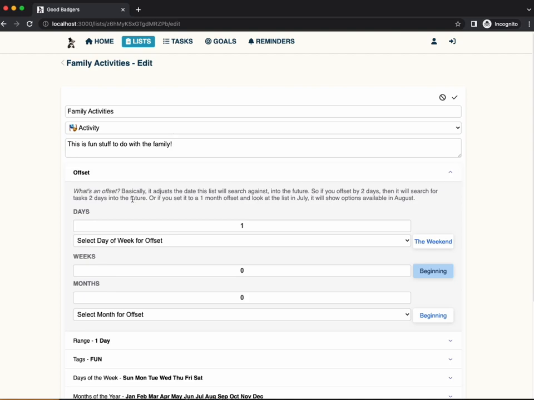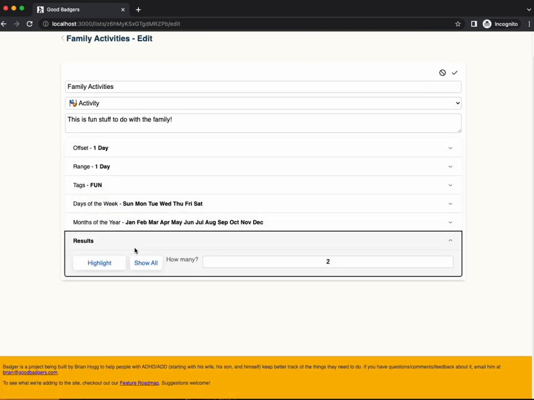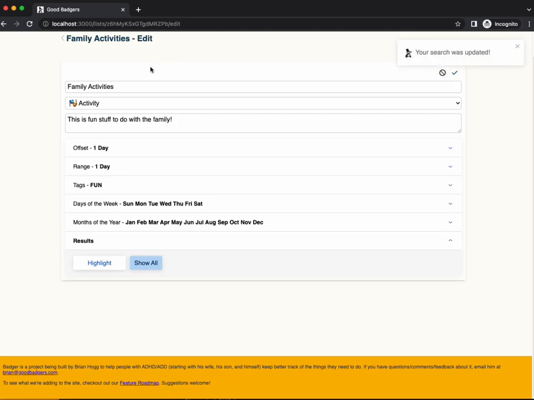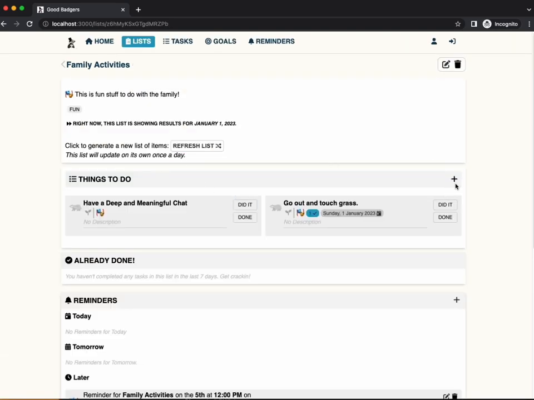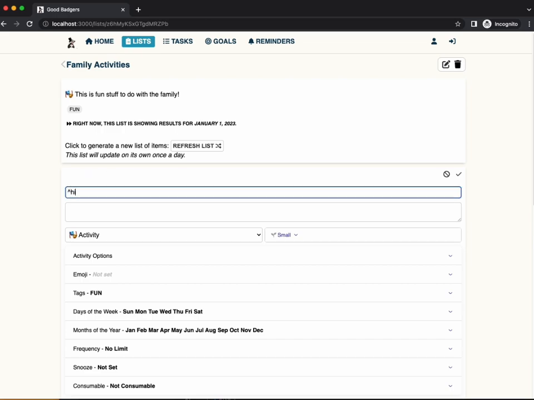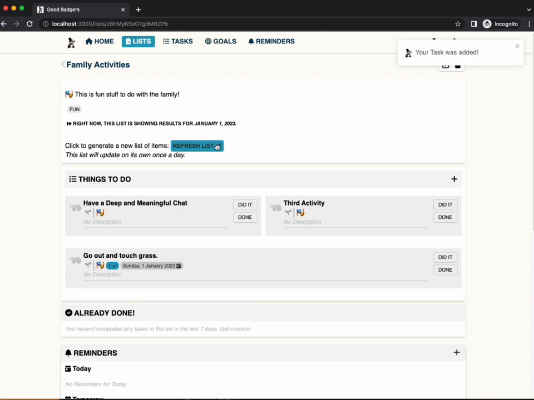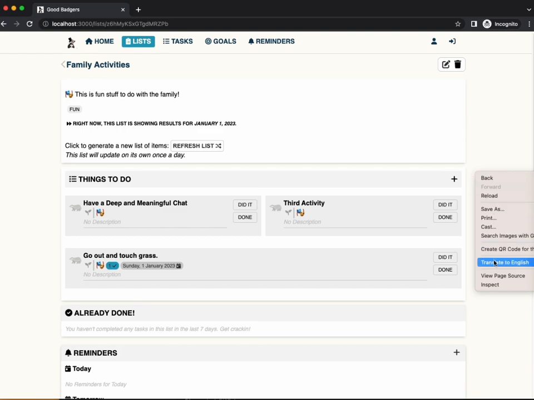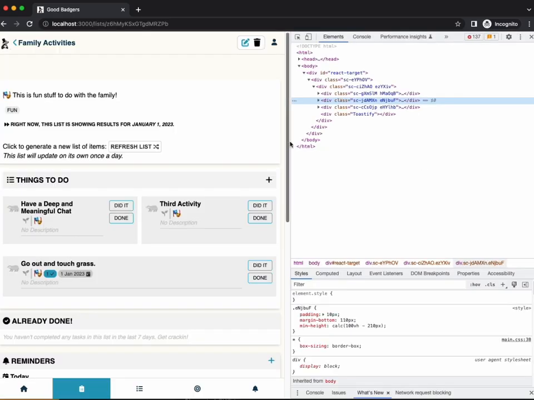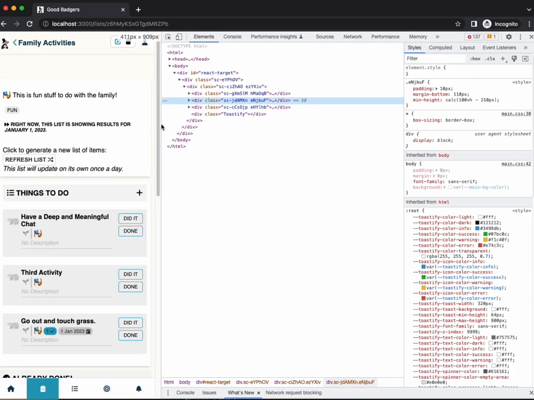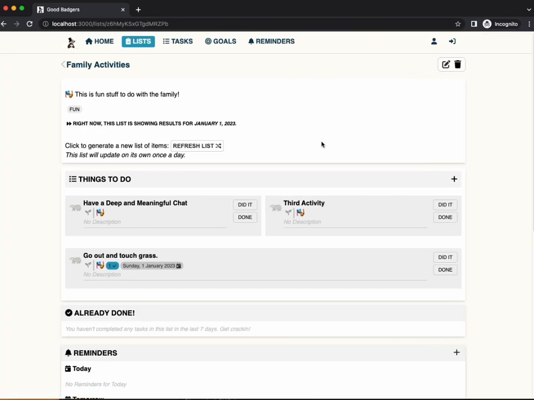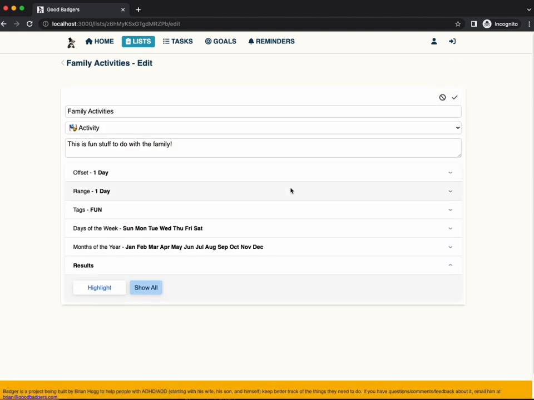And then what I can also do for the results is click show all. There's only 2, so hold on. Third activity, oops, if I could type, that'd be fantastic. And then I refresh, and then third activity is there. And this also works on mobile sizes, which I haven't really mentioned, but it works mobily. The menu kind of goes a little wonky, and it fits and everything. So that's fun. Then I got the tags there. They don't link through yet to anything else.